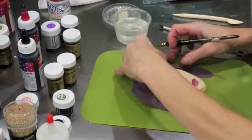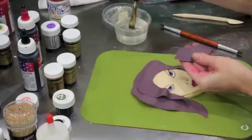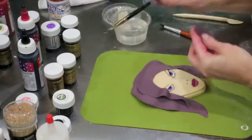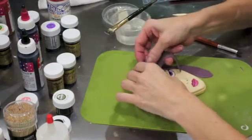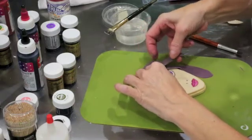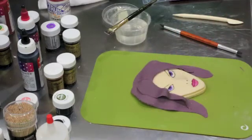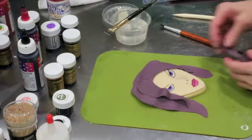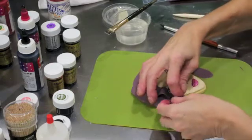So all I'm doing is seeing how I want this to be. Oh, I don't have any glue on there, so I'll add some glue to this side. Not too much. We're not trying to make a goo out of it. We just want the two pieces to line up really nice and to lay well. And then I have maybe 2 or 3, depending on how much dimension you want to add, pieces of the hair that I will add in different spots.